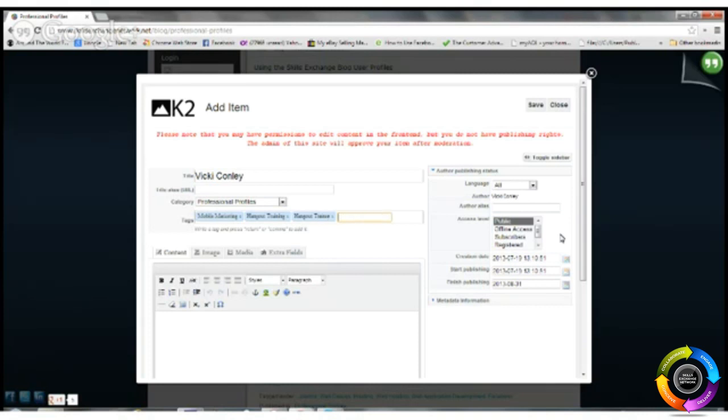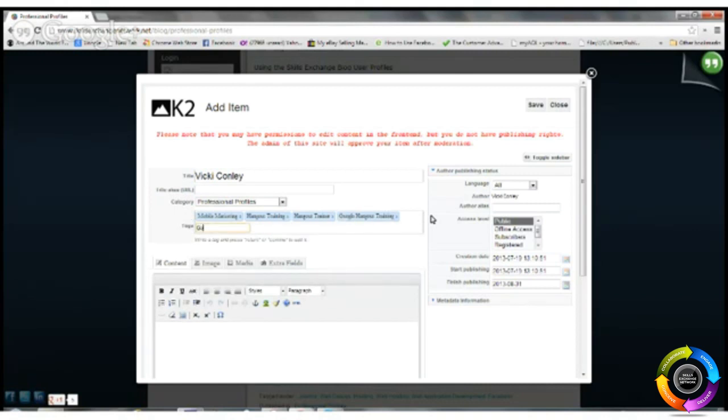Should I add Google Hangout, or just do two separate ones? If it was me, I would do separate ones, because later, as the profiles area becomes filled up and there are a lot of profiles in there, we can provide a dynamic menu at the top that automatically sorts the articles by the tag. So if 20 people have SEO specialist as their tag, that would appear at the top because there are more SEO specialists. If somebody wants to search, they will be able to search on the tag.